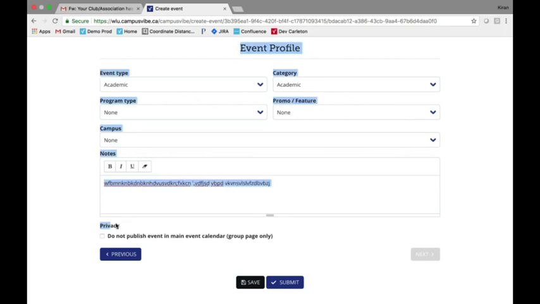And your last option is event visibility as well. So do we want, because it's a group event, it's being hosted by a club or an association, we have the option to make the event private to the members of your group. So if I select this, then only the members of my club or association will be able to see this event on the event calendar, and nobody else will be able to see it. If this is not selected, then all users of the Perch system will be able to see your event in the event calendar. So if it's a public event or a private event, you definitely want to use this accordingly.